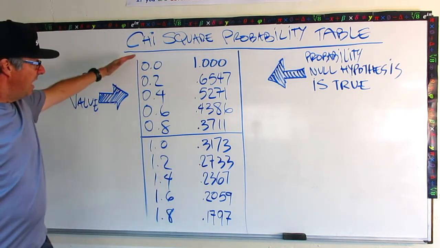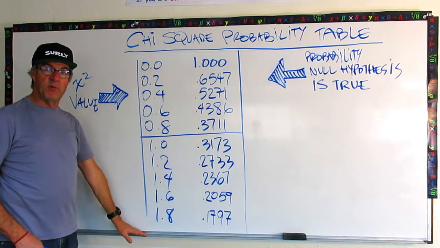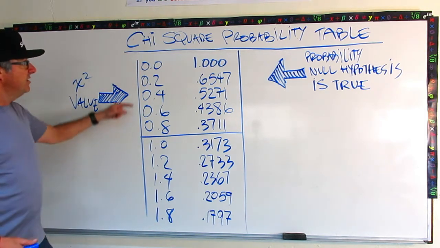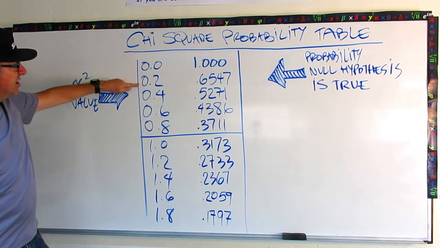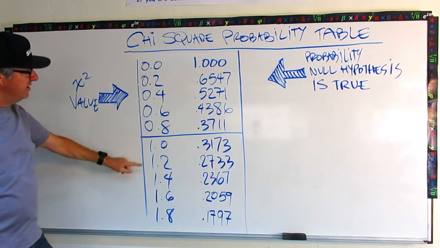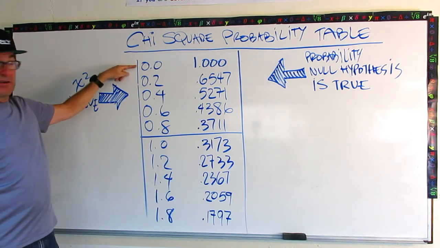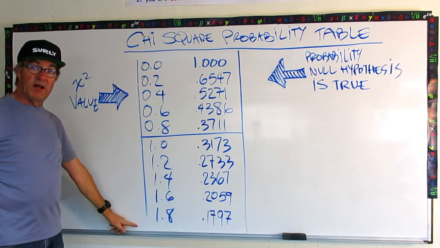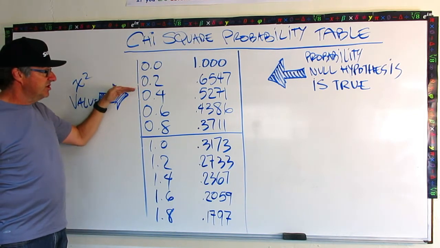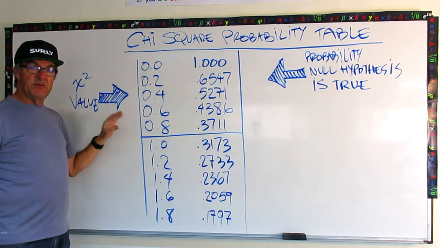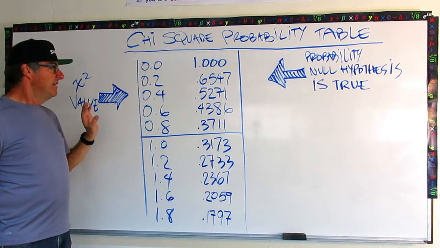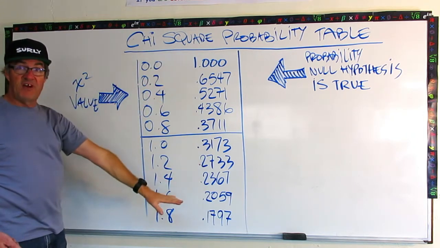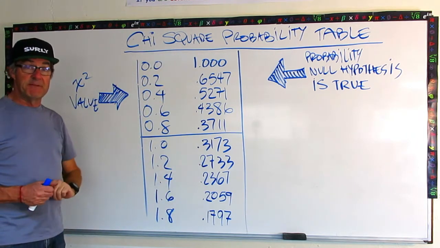So from your book, I copied the first two chunks on the board. It goes up quite a bit further, and we'll get there in just a sec. But you can see this part is your chi-square value. Okay, so there's a chi-square of 0, 0.2, 0.4, 0.6, 0.8, 1.0, and so on. So they're giving you certain chi-square values. And part of what's complicated with this is, if you get a chi-square that's like 4.5, how do you read the value off the other side? We'll get to that in a minute.